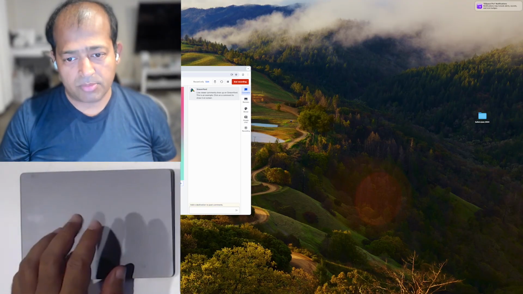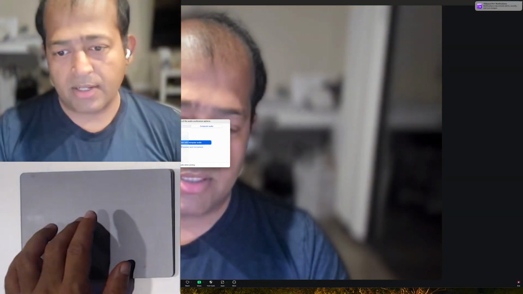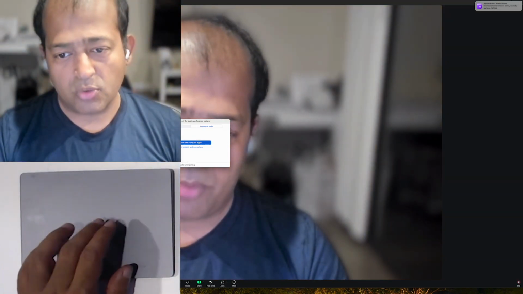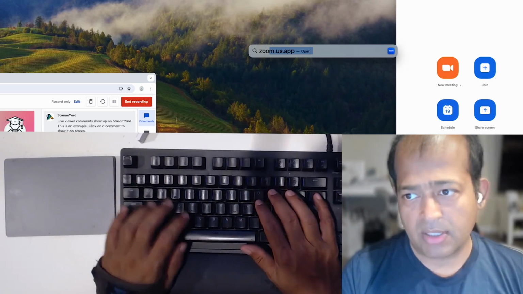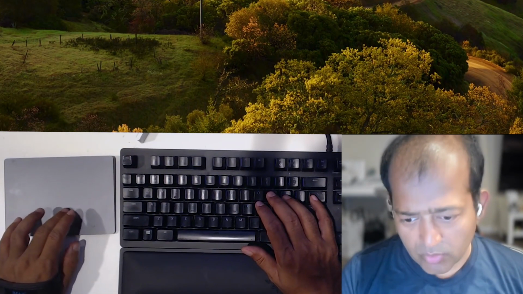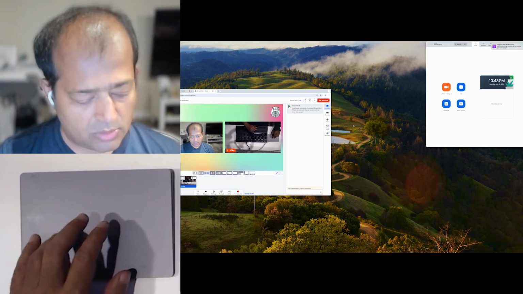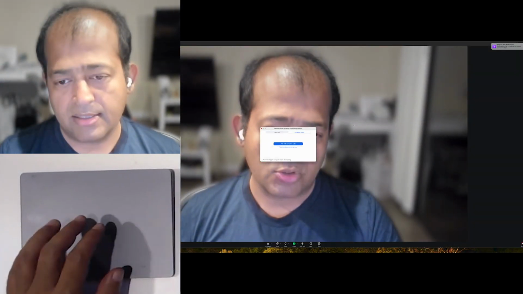But look what this tool allows me to do. See these two fingers? I take these two fingers and I just tap. And as soon as I tap, it starts Zoom for me on my computer. In a day, say I'm starting Zoom 10 times, and instead of taking 5 seconds every time to start Zoom, now I can do it in 1 second, because I'm not typing, I'm not trying to find Zoom, looking for Zoom over here, and then clicking Zoom on my dock. All I do to start Zoom is I do this, and I press this key, start Zoom.